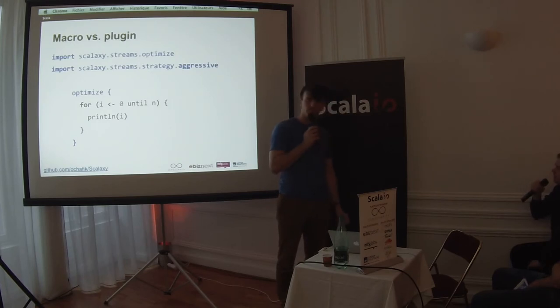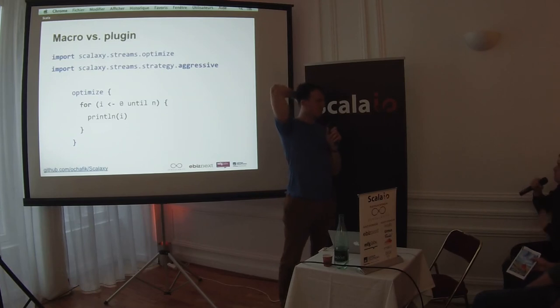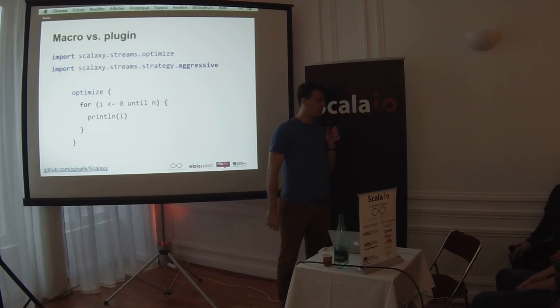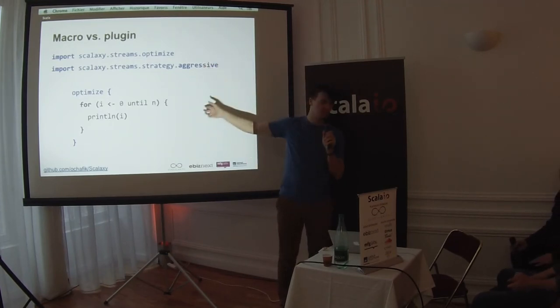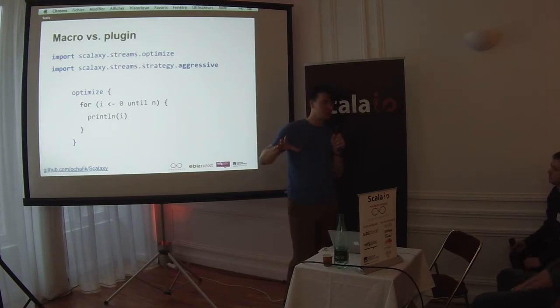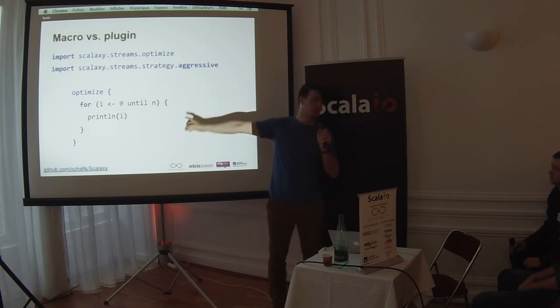As I understood, the guys of Scala.js, Sebastian and the other core devs, already use Scalaxy for some optimizations, yes. They provide Scalaxy Loops, so in Scala.js, in JS Fiddle, that you can try online in your browser, you can just add optimized at the end. It's a different syntax than this one, but it's built on the same rewrite engine. But will I get some conflicts if I apply Scalaxy Streams to my Scala.js projects? Probably not. It should not. You can mix and match, because the entry call of Scalaxy Streams is not the same as Scalaxy Loops, which is in JS Fiddle. And at the macro level, everything is explicit. The macro doesn't automatically optimize your code, you have to call it for it to happen, so it's safe.